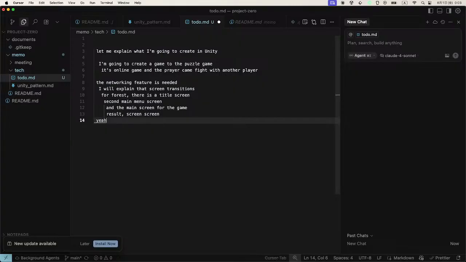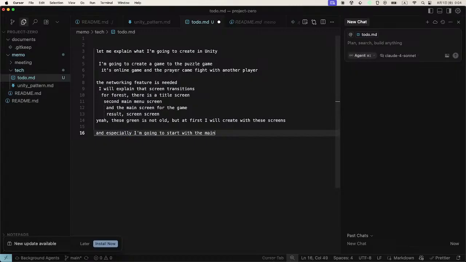Yeah. This screen is not all, but at first I will create with these screens. And especially I'm going to start with the main screen for the game.